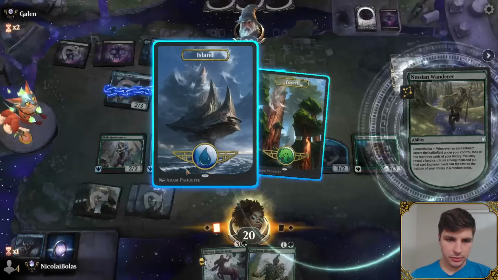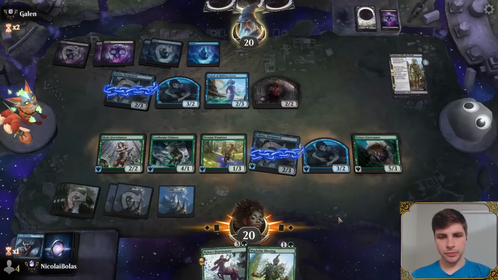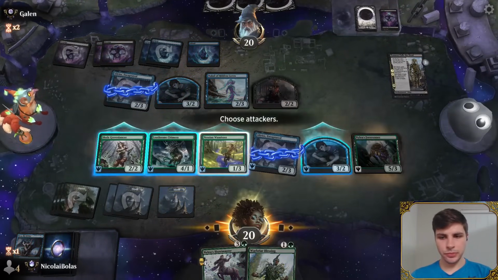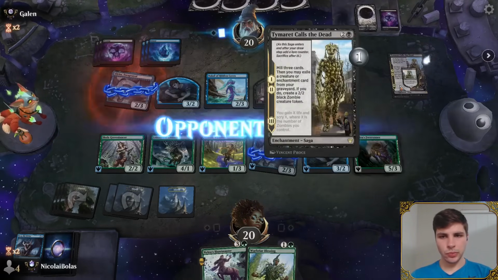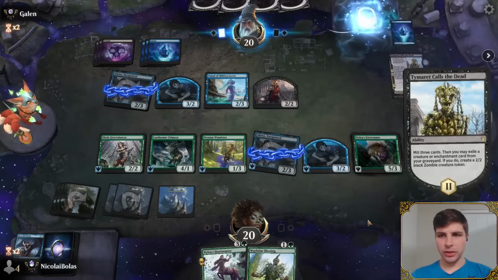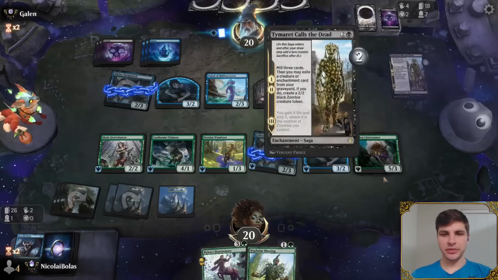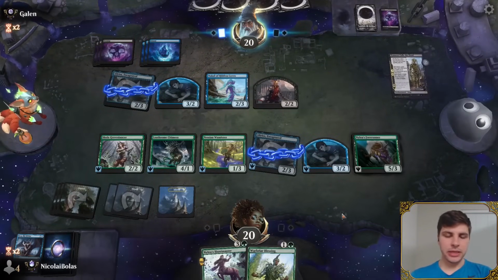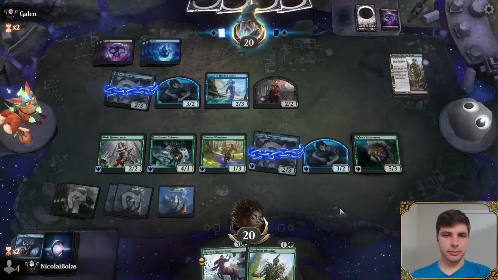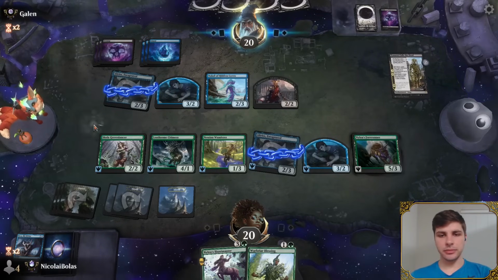Nice. So if they don't mill a creature... Nice. They actually milled their splash color. And they don't get a 2/2. So that's why we didn't attack, because otherwise they've been able to block. If we attack, they block. Now we can attack, though.